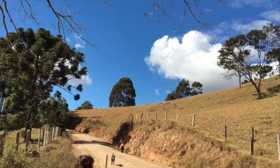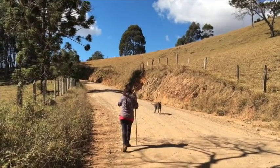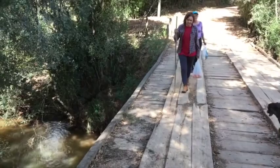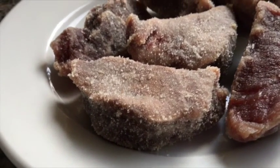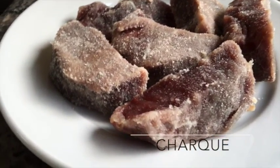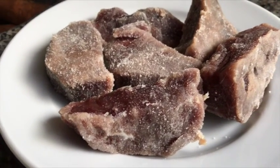Back in the old days, the trips through the roads of Minas could take months, and the transportation of food that would resist this long was a constant problem. The process to preserve meat in salt was long known to the Portuguese, and they introduced in the colony what is now known as shark. Shark is the main ingredient in many traditional Brazilian dishes, and it is easy to prepare.